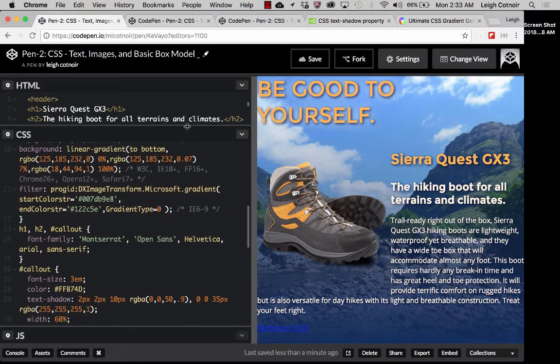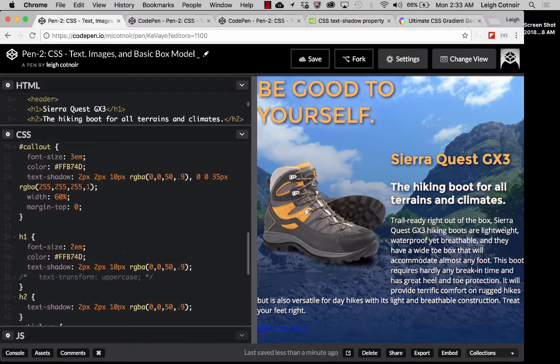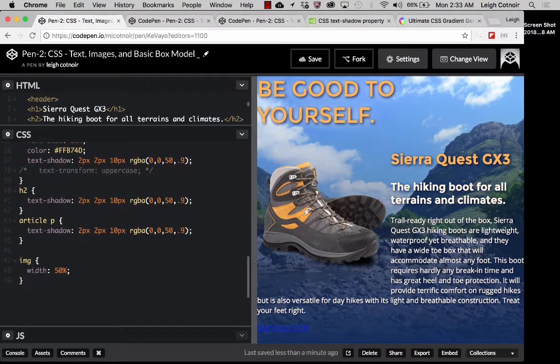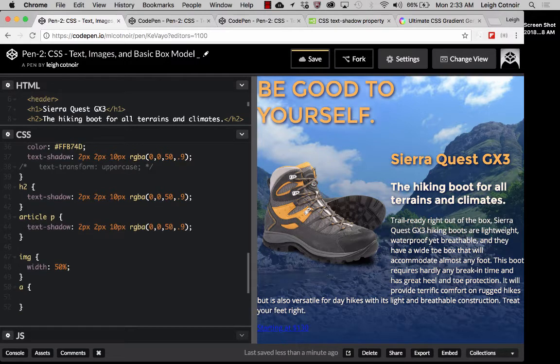Let's go down here, and down below this image, let's put something for the anchor link. So I'm going to make an A tag selector, like this. It's the only link that we have in here, so I could get away with just doing this single A tag. If we had other links in here, then we would have to be more specific and give the A tag an ID so that we could target it, sort of like we did with the callout ID. But this regular anchor link is the only one in the page, so we'll just make that into something that looks like a button.